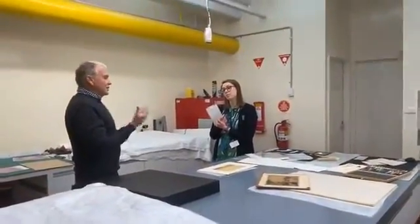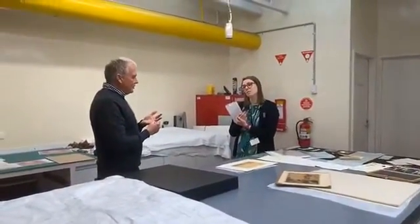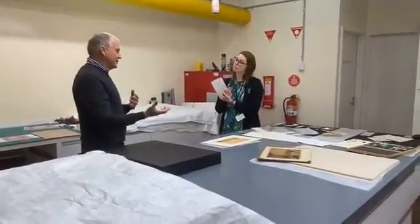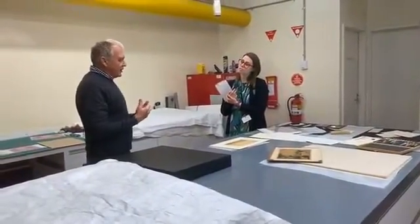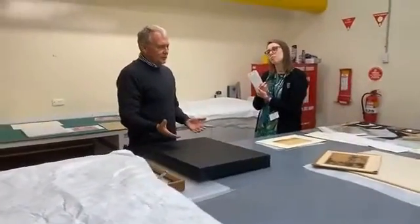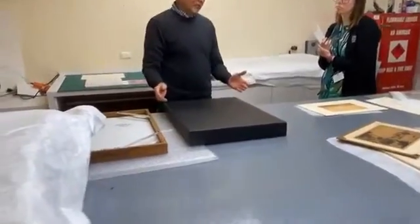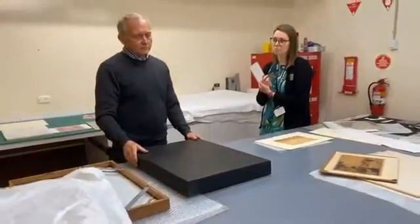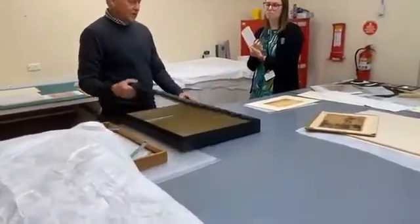So it's about making sure light levels are low, making sure that it's not on display for too long, and also there's a lot of standardisation. Some things have frames attached to them that need to stay because it's part of them, but most works on paper don't actually have that. So the British Museum started a standard process which helps us to protect the works and also store them efficiently. You may have heard of Nicholas Solander, who was a botanist who accompanied Joseph Banks and James Cook to Australia. Nicholas Solander devised a box for the British Museum called a Solander box, which this is an example of.